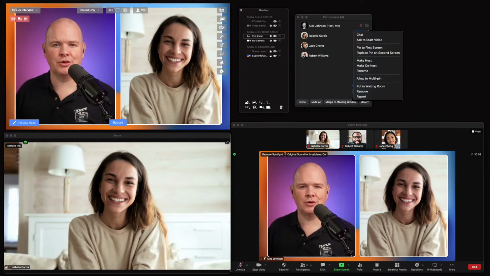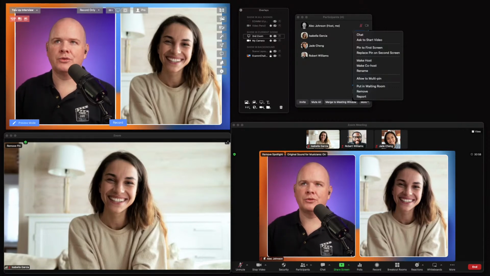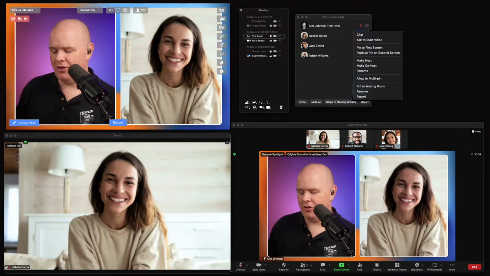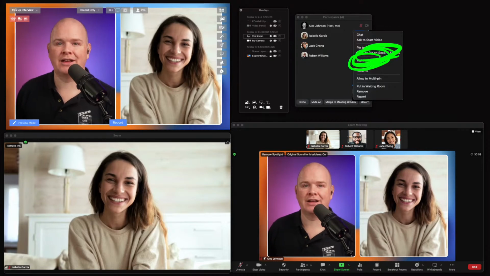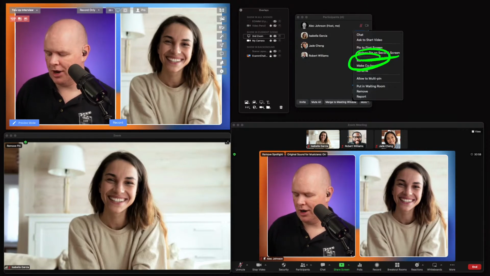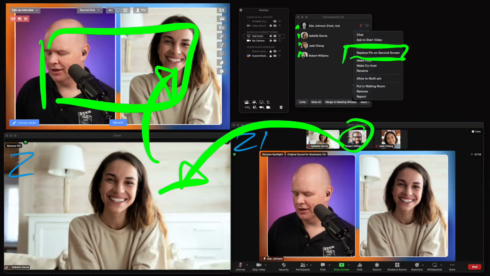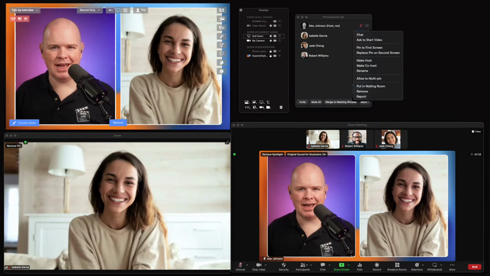You do need to make sure that the person who is running Ecamm is running the Zoom, because whilst you can have somebody else, a co-host, be in control of spotlighting people, this is relying on you being the one that's pinning it locally to your second screen. So there is just that to be aware of. You have to have a little bit of dexterity to be doing that at the same time as everything else.